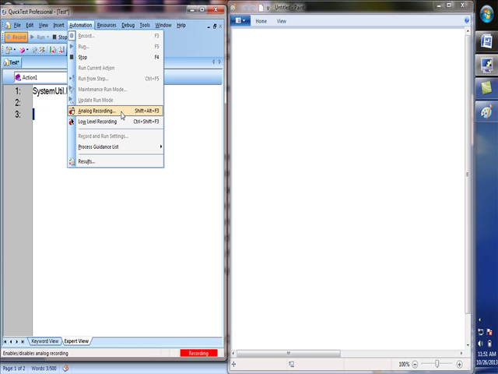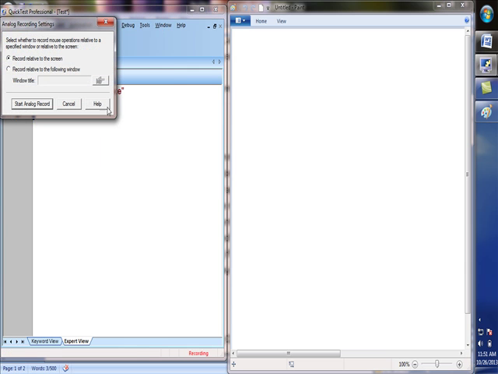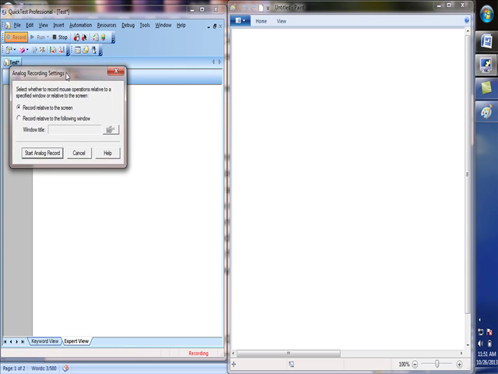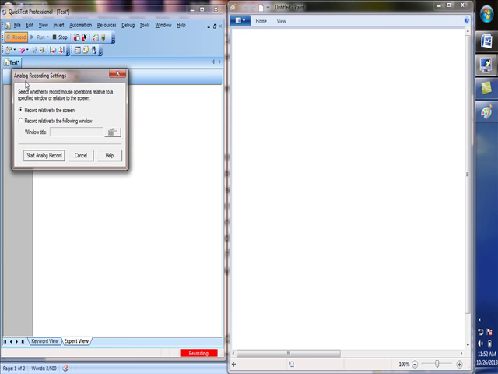What is the shortcut of analog recording mode? Shift Alt F3. So this is the shortcut of analog recording mode. Click analog recording mode, click OK. As soon as we click OK, it displays a window, analog recording settings.